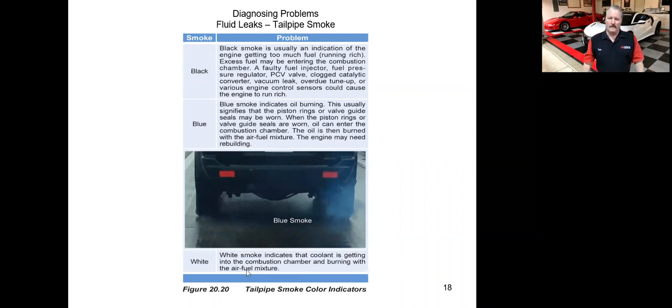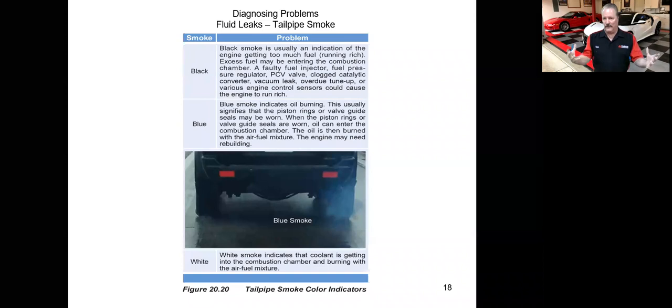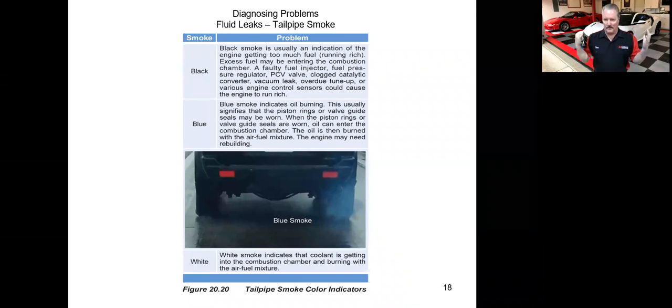And the worst one, well, it's just my opinion, white smoke right here. White smoke indicates that coolant is getting into the combustion chamber. That's not where the coolant needs to go. If the coolant goes in to where the spark plug is and the fuel is in there and it all starts to fire, it's going to turn out to be a lot of white smoke. Not good. That's definitely engine overhaul time at that point.